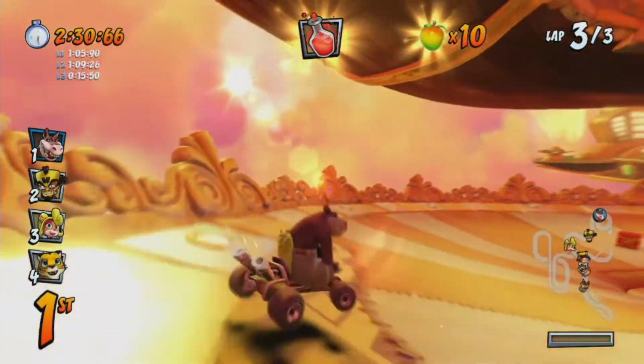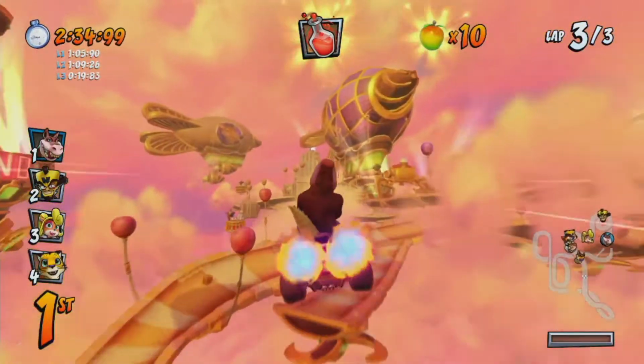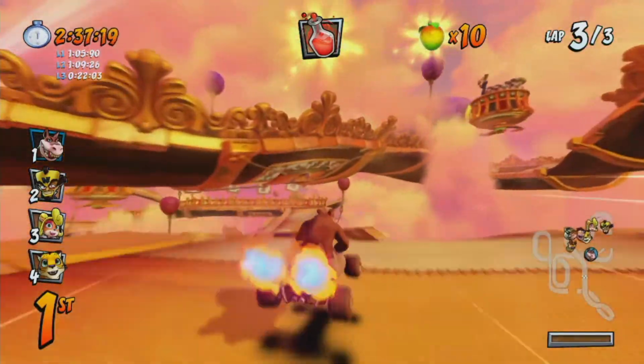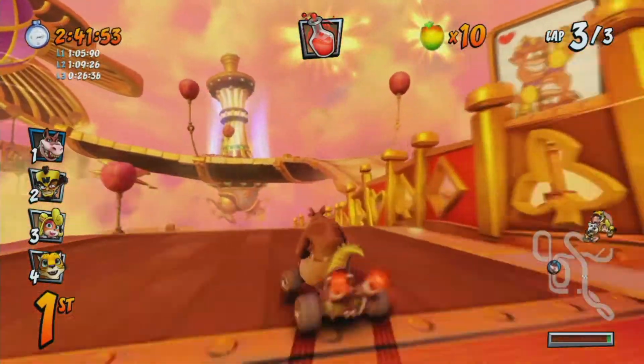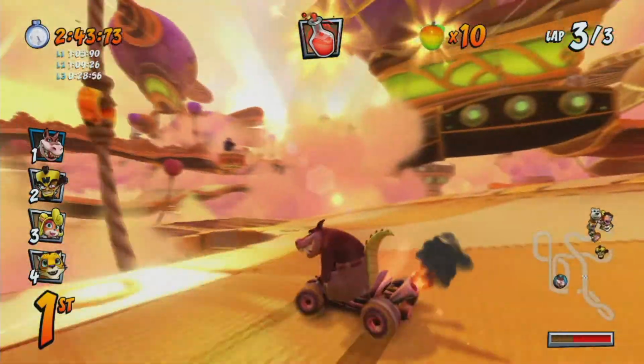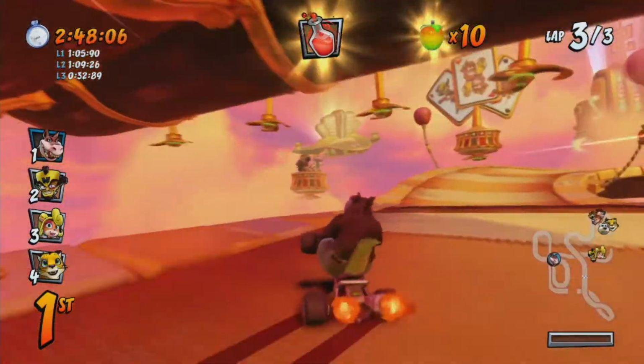Wow, I took that like a god, honestly. That was a really terrific turn, especially for Dingo. Okay, so yeah, I was correct. If you jump enough times while you have that super boost, you preserve your speed, so that's by far the fastest way to go for this.